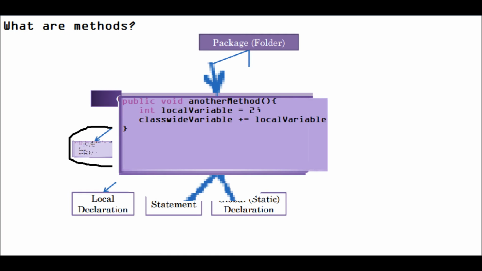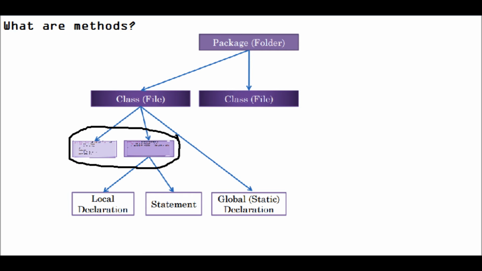We also do something else here. We create a local variable called local variable. Over there you see int local variable equals 2. What that means is that we create a variable inside that method for the use of that method only. That variable only exists inside that method. And then after the method is done, that variable is dumped and no longer exists, and no other part of the program can use it. Alright, so that's the review. Let's move on to the dual role of classes.